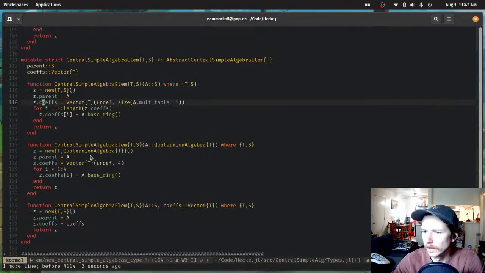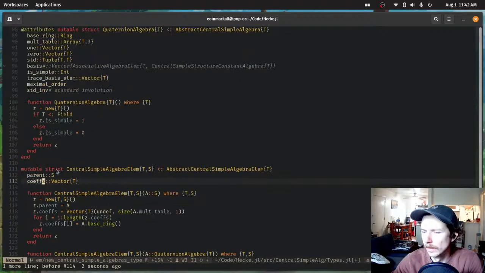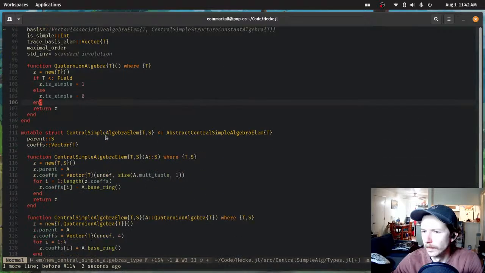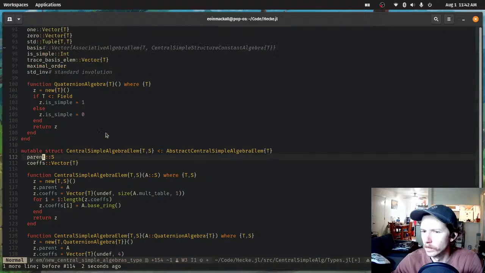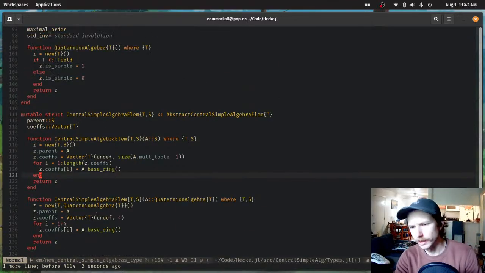And this is a different type too, so I was just listing algebra types.